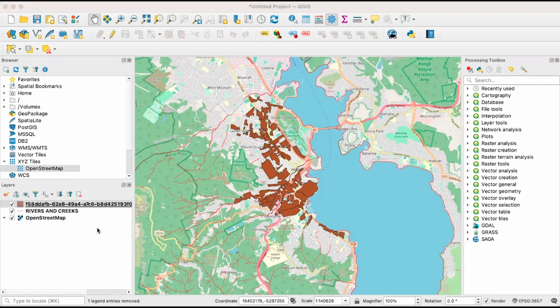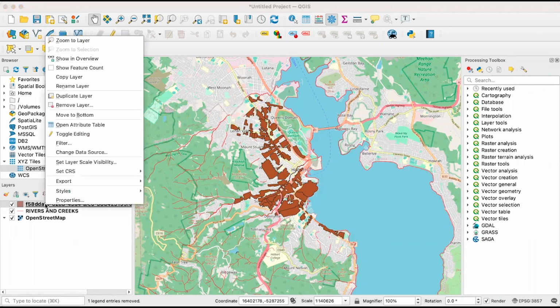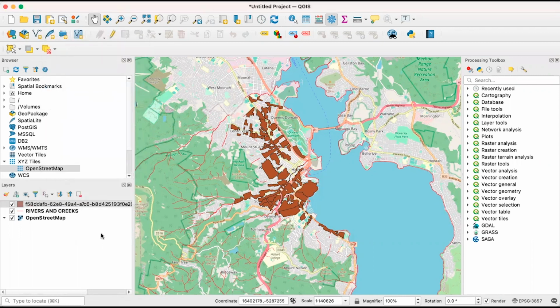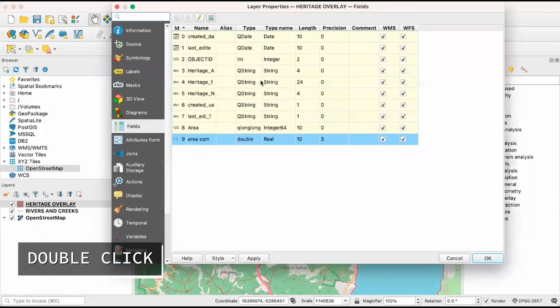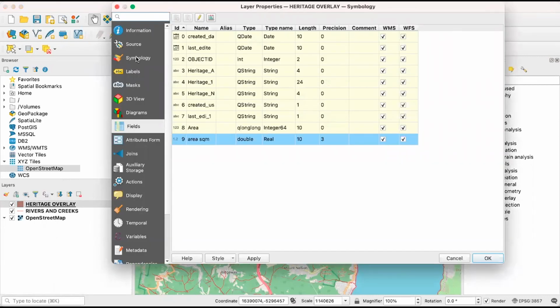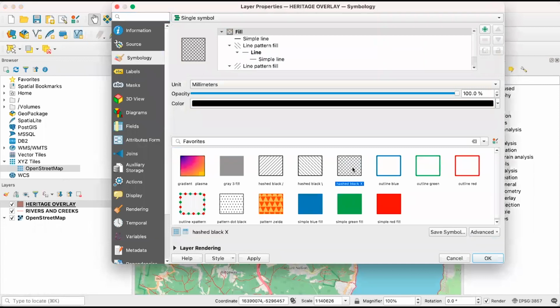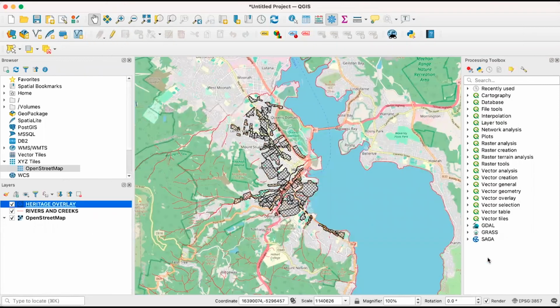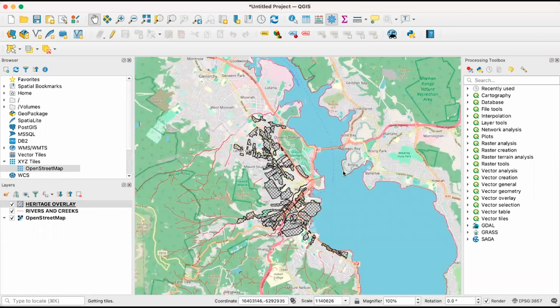That's the heritage overlay in Hobart. Similar to the previous layer, I'm going to right click and rename that layer. Perfect. We can double click and go into Symbology, maybe make that a little nicer to look at. Brown isn't very nice. So yes, we've recolored that.